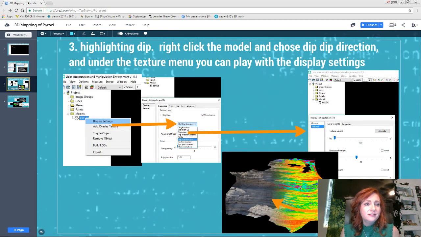as nice as this. The third step is highlighting the dip, and this is what I did to do that. I went down to the model, I right-clicked on it and hit the display settings, and I chose the dip and dip direction. So what that did was it highlighted on the model in different colors so that you could easily see where they were higher, where they were lower, and you can even hit an animation button that will kind of roll over the whole model so that you can see it regular and then textured and regular and textured.